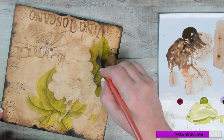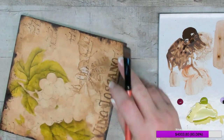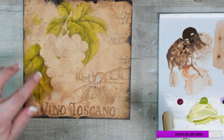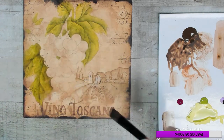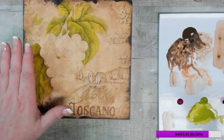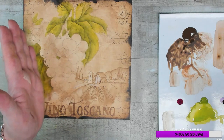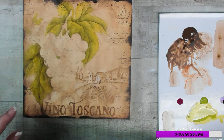It's just going to deepen all of those shadows quite nicely. It's going to make that leaf look a lot darker, but without burying everything. So we still have everything showing through, but we've got a nice deep shadow back there. And we need it because there's no light getting to that leaf, except perhaps that outer edge. It's being hidden by that cluster of lush grapes.